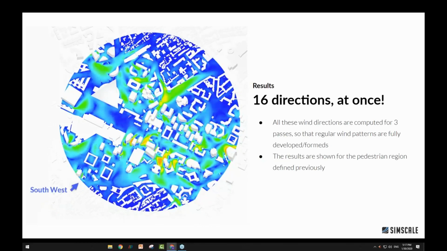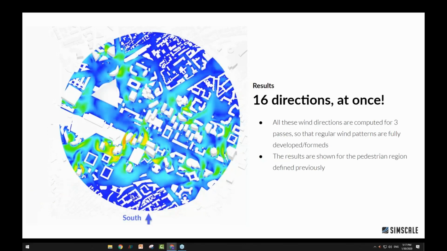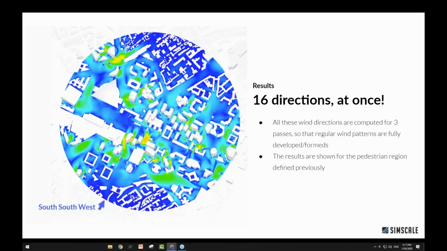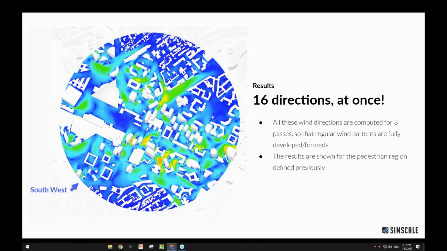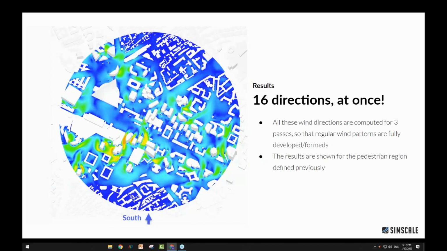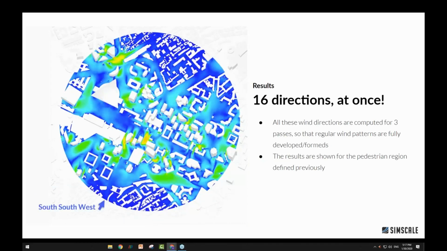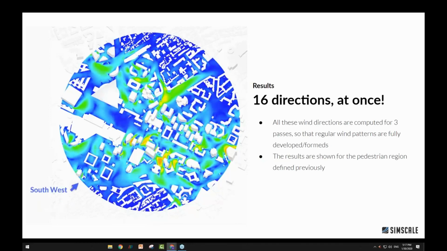Okay, so what do we see here? So we see that for our predominant wind directions, at the center we have really high wind velocity. So as the wind enters this region, it kind of accelerates to get its way through the buildings. All right.